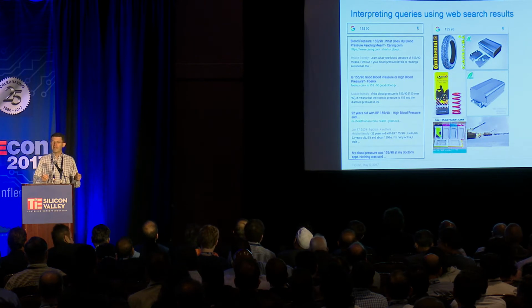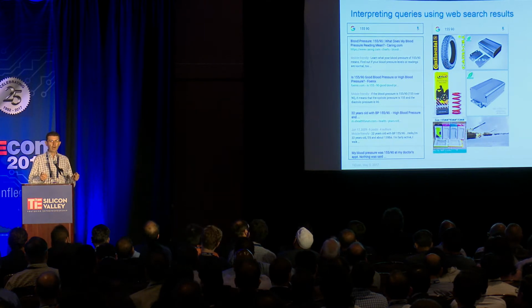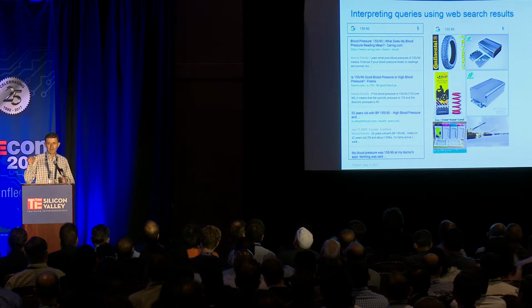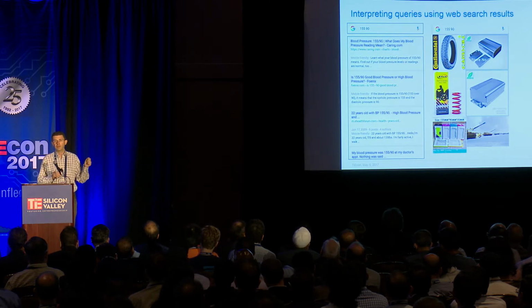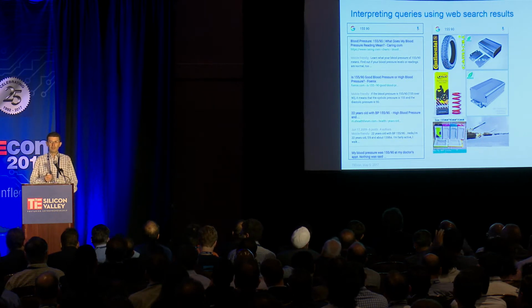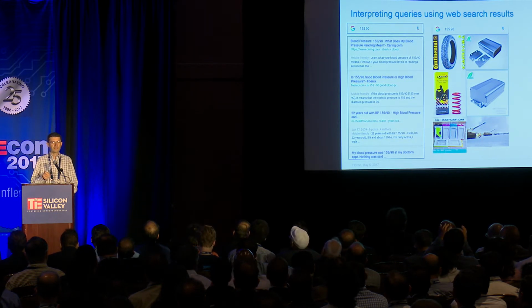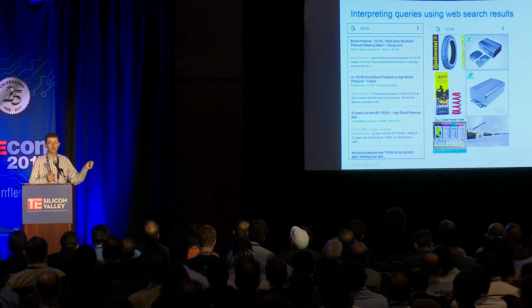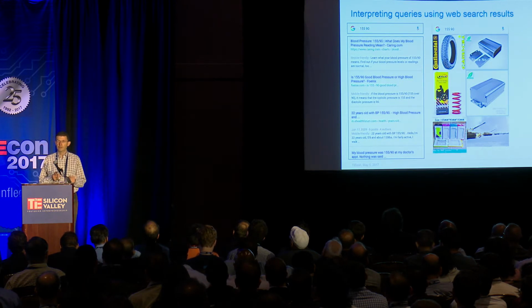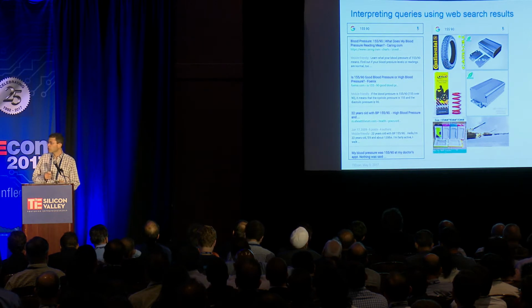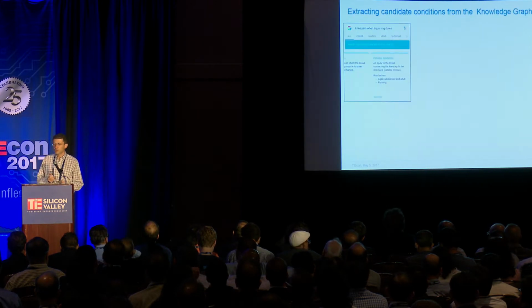So 155.90 could mean a gazillion things. Our users have taught us by clicking what they like that it is the blood pressure interpretation they like. It is sometimes working well, sometimes it is working less well, and I'll be talking about cyberchondria later today. But for now, let's see that using search results is actually good. And let's talk about consulting the knowledge graph.